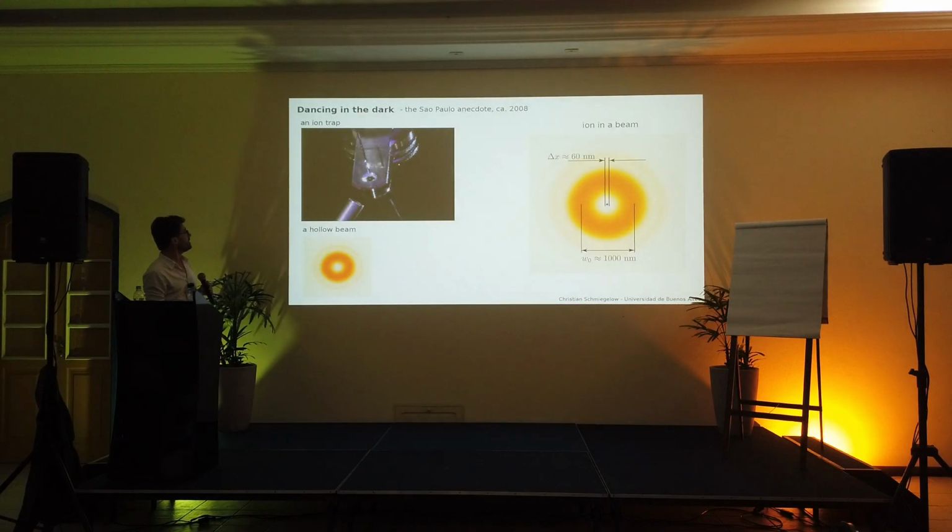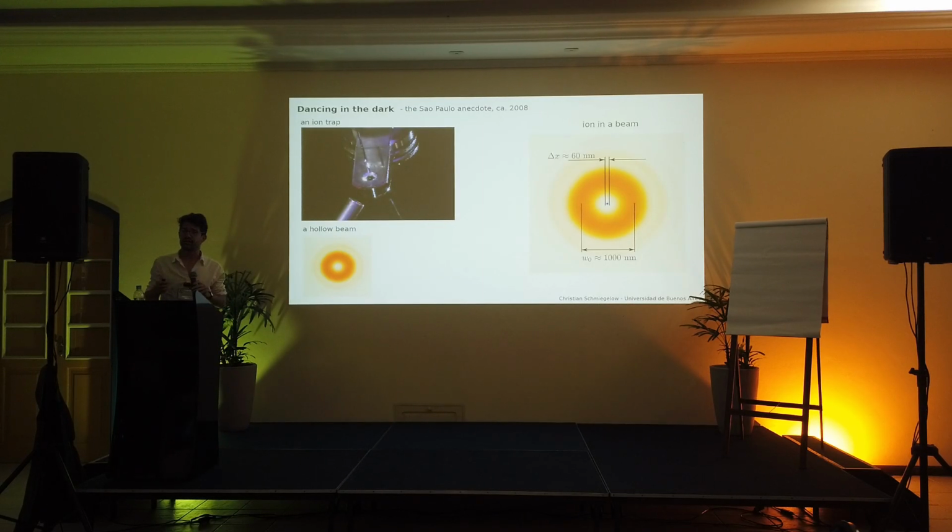So, a review of yesterday. This whole thing started when we asked ourselves what would happen if you place an ion, whose wave packet in a harmonic trap is spread over around 60 nanometers, inside a beam, which you can focus down to, if you're very good, around a micron. And I will try to convince you today how you can actually see things, even though the atom is in the dark center of the beam.